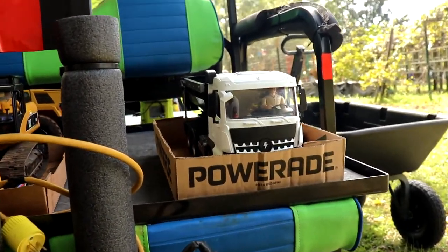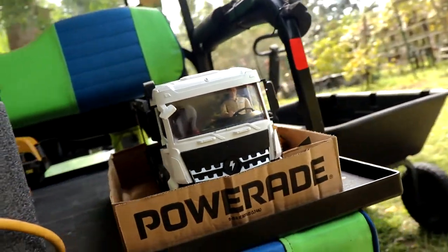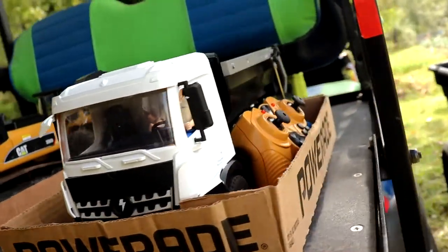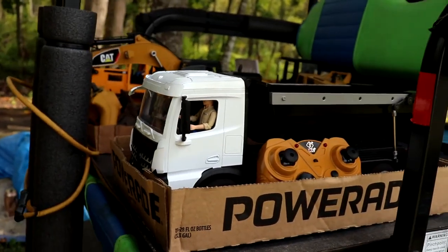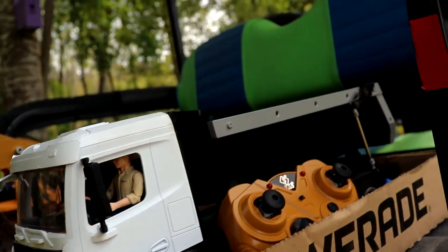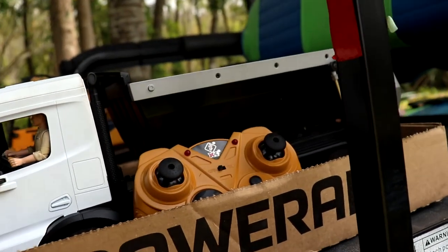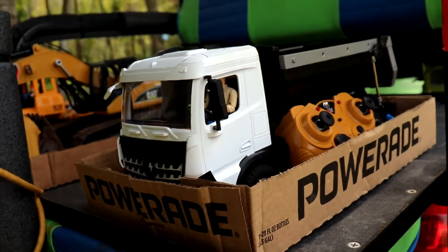The dump truck got a little bit of a makeover. I decided the other day to paint the truck a different color. So I decided to go with just a white cab with a satin black dump bed on it. And that's all it really did to it.